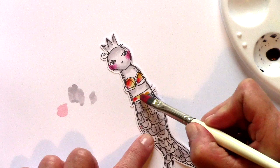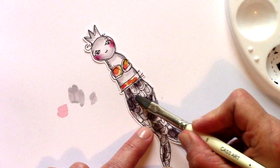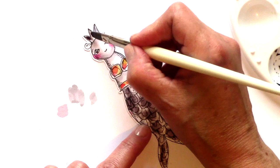Now I'm going back to the grey so that I can add some darker tones on the top. And with a clean damp brush just to work it through. And also remember, it dries much lighter than it looks.